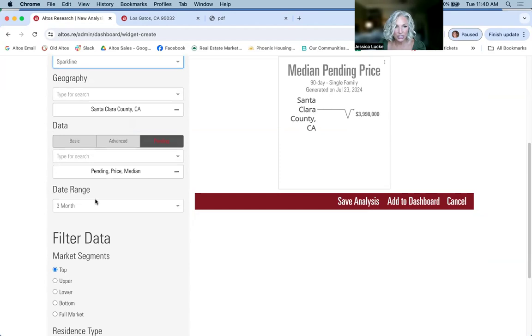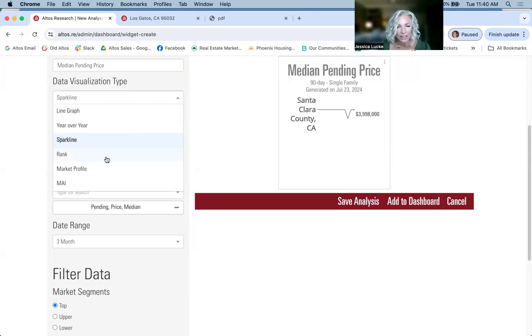And again, you can decide on the date range that is displayed here. But this is a really, really great tool when you're working with buyers and you're trying to help them understand what zip code might be great to look at. So then you can go ahead and provide them a market report for the ones that you decide really fit their need. Then of course you've got that ranking.